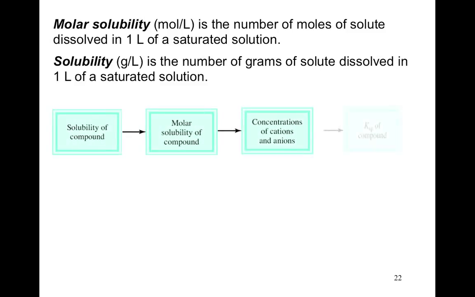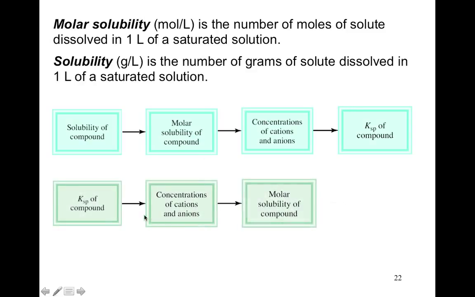So we can take the solubility they give us in grams per liter. We can get it to moles per liter with the atomic mass, of course. That'll give us the concentrations of our cations and our anions. And we can use that to find our KSP, because this molar solubility is commonly called S, and we use S to get to KSP. So if we start with KSP, we can work backwards to get to concentrations of cations and anions from that. Then from those we can find our molar solubilities, and then we can go back to grams per liter. So it's kind of like going atoms to moles or moles to atoms. You can take these problems both directions.